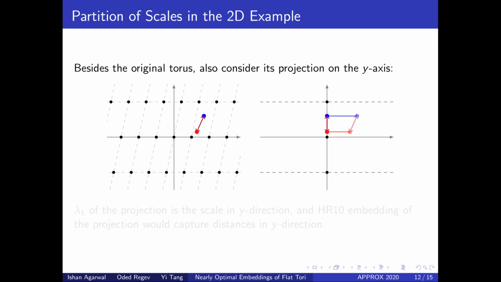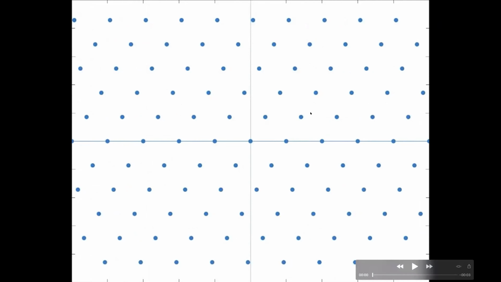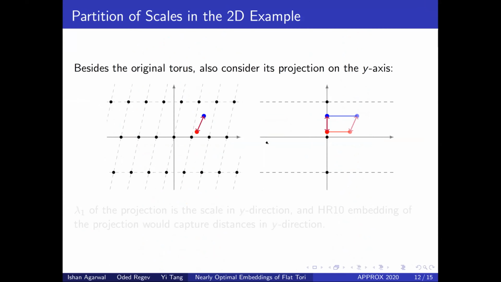So you might say, okay, fine. Why don't I just do the following? I managed to get just the y distance here, right, by projecting. So let me just project onto the x-axis. I'll get just the x distance. But we cannot actually do this. If I actually try projecting onto the x-axis, what you see is all the points just fill up the whole x-axis, and I lose all information. The reason that happened is that that direction is not perpendicular to any sublattice. The y-axis is perpendicular to this sublattice, and projection is only allowed perpendicular to some sublattice.